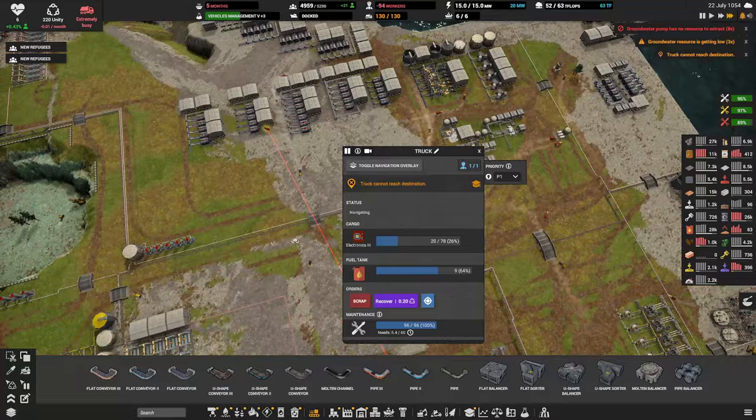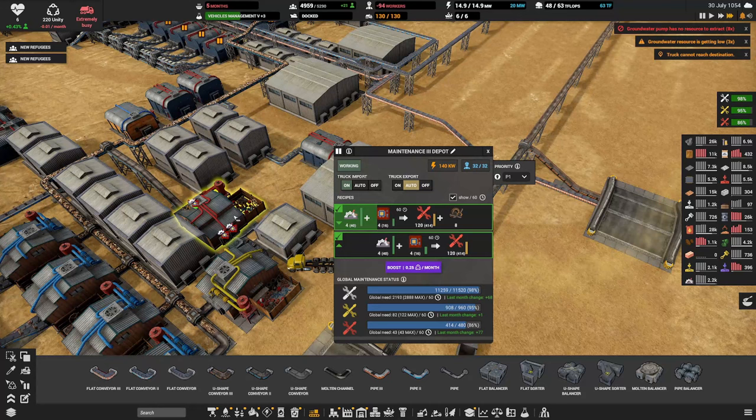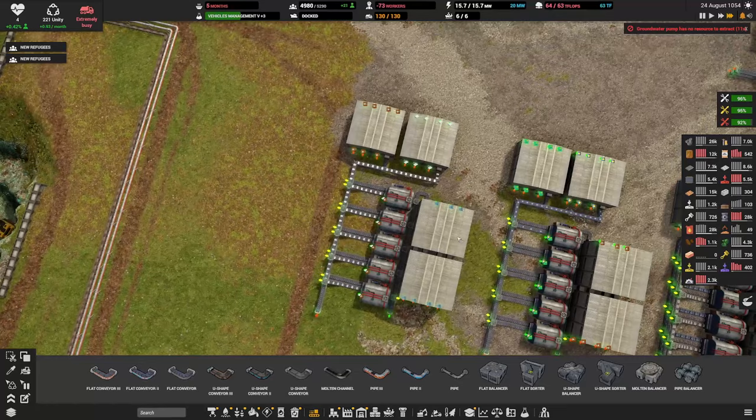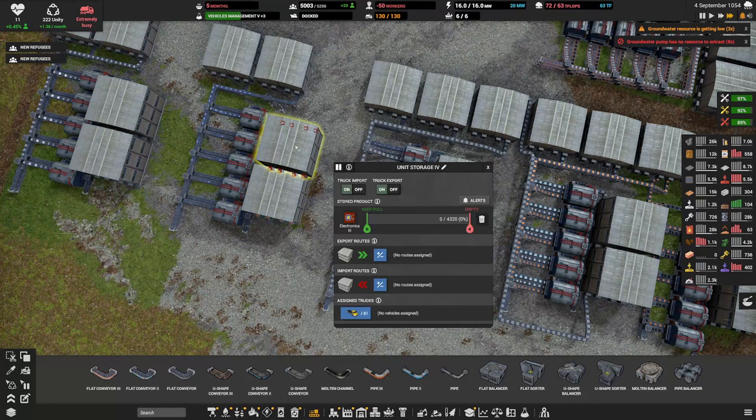What about you? Where are you trying to go? Tell me, you're trying to deliver what here? You're not supposed to be delivering anything directly to this. You can deliver to here. Truck import off. Can you now deliver to the assigned storages? Why aren't our chips, red chips, electronics being delivered where they need to go?